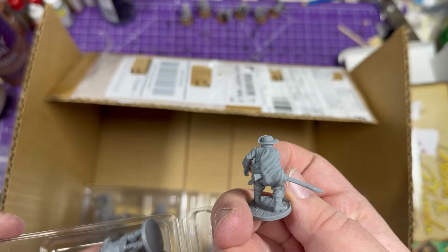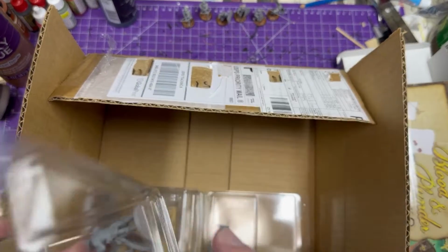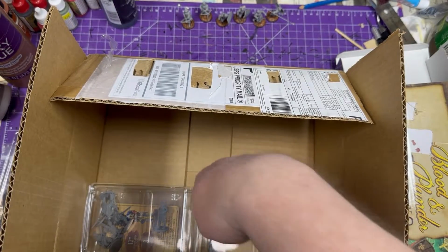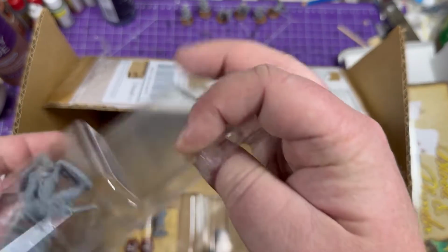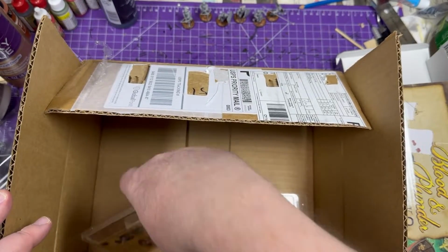You've got a few pieces bent, but I'm sure I could just microwave some water, stick them in there, and straighten that out. It won't be too difficult. And actually, that one gun, I think, is the only thing that was somewhat bent. But the rest of them were all in good shape.